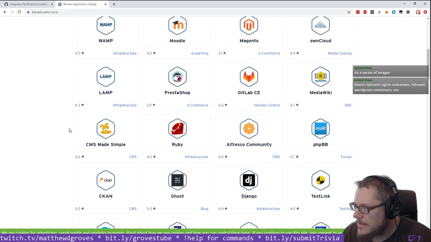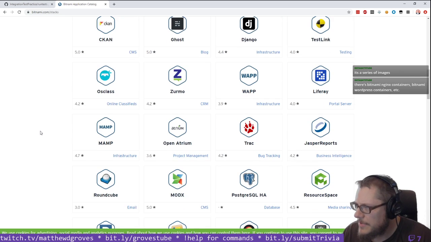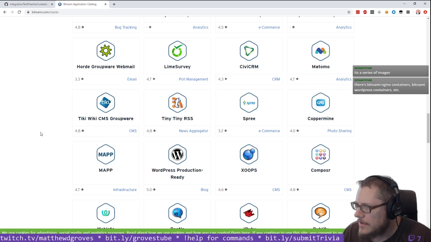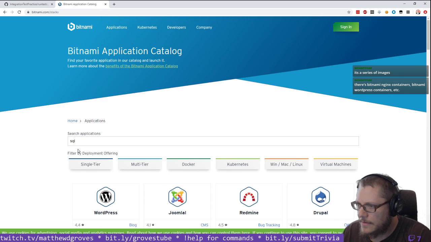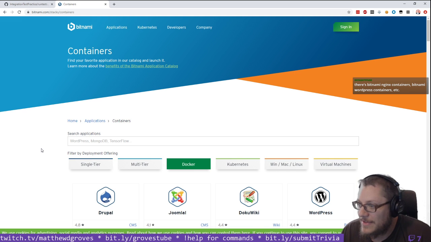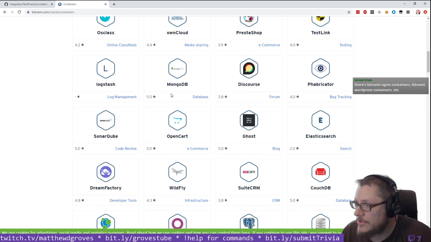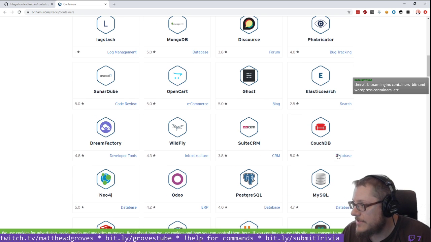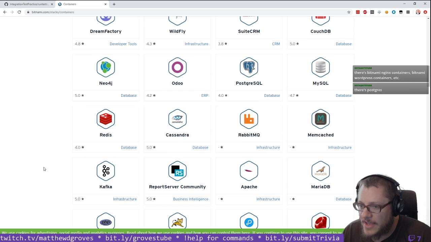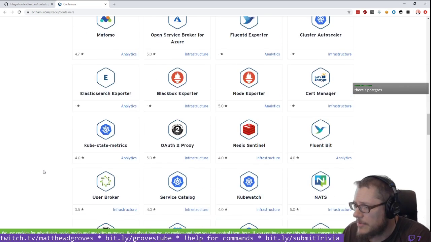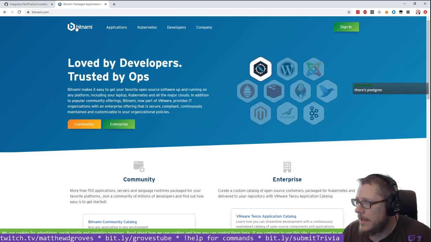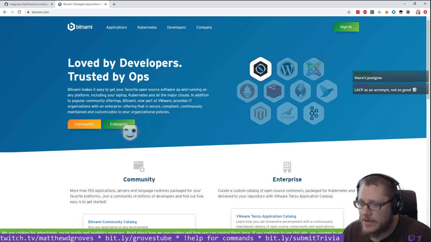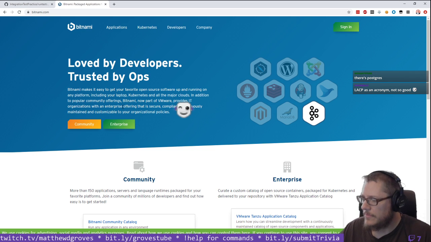If there's databases in here, then we should probably be in here too, I would expect. Filter by deployment offering. So there's Docker options here. Okay, I don't know anything about Bitnami, so I can't really speak to this. But there's Mongo and there's CouchDB. Those are Couchbase competitors, Neo4j. So it seems like we should be in here, but I just don't know what Bitnami is and why Couchbase would be here over just Docker Hub. I have no idea. That might be something good to research.